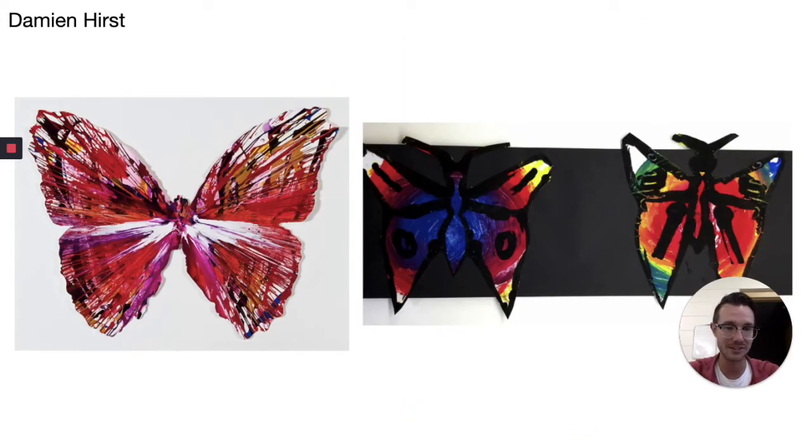Damien Hirst, another artist that sometimes you just love to hate. He's most famous for his dead animals, where he takes a dead animal and puts it in formaldehyde. And by putting it in formaldehyde, it makes that animal last for a very long time. His shark is probably the most famous, playing with that idea that if you saw a great white shark in the ocean, you're probably in pretty big trouble. But it's almost like you're being able to look death in its face, because technically that shark's dead, but you can get right up in its face and it looks like it's alive.